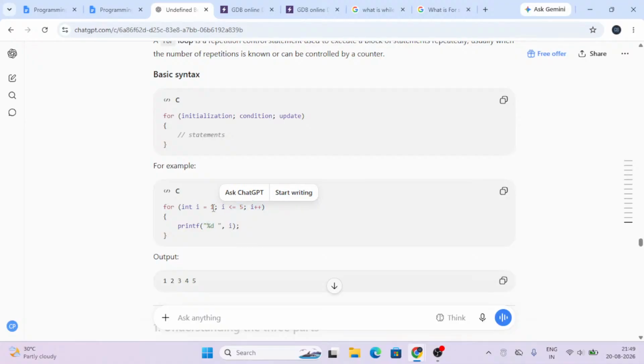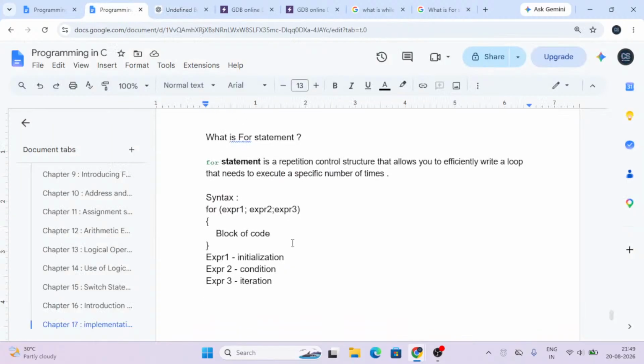It will not come back to expression 1 again, otherwise it would be an infinite loop. So it goes to expression 2, then the block of statements, then expression 3.